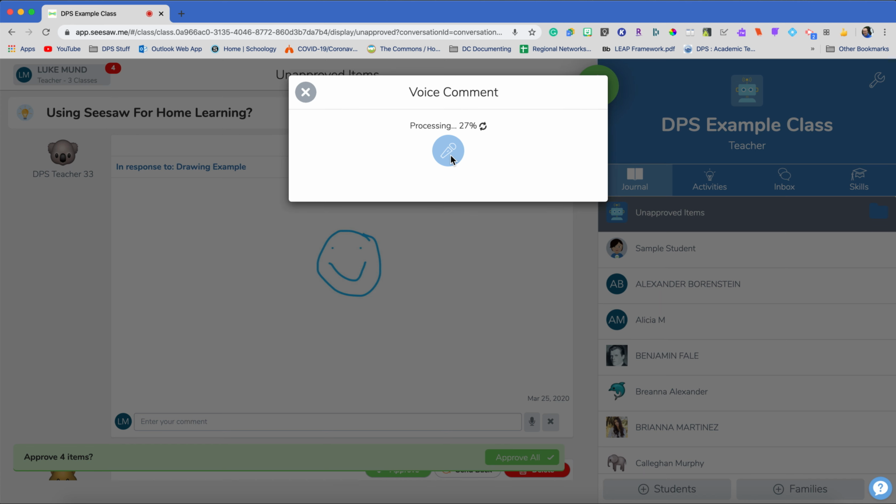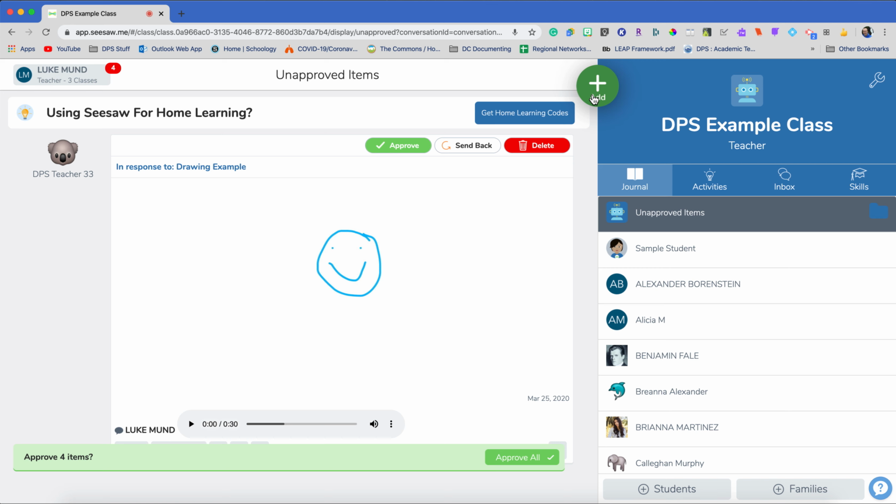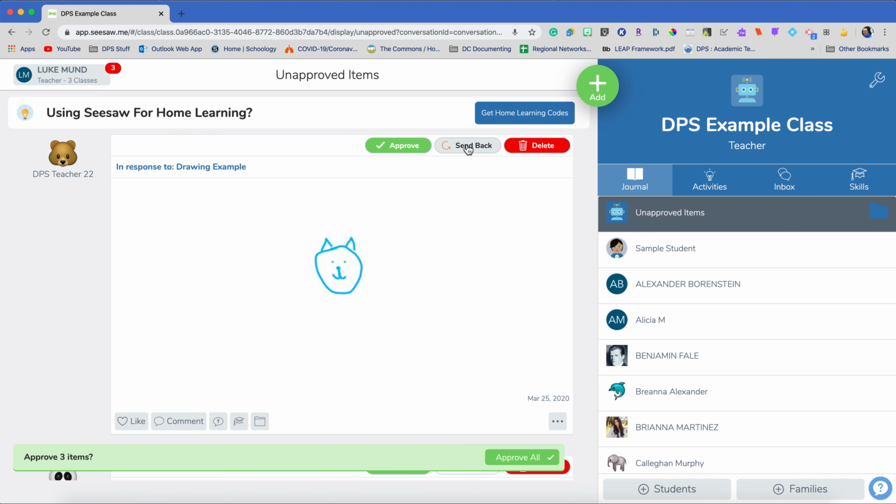So that's my verbal feedback to the student. Just like that, I can just take 30 seconds, give my feedback to my student. I'm going to hit the check mark here. Boom, they have that great feedback. And this one, since it was just a smiley face, I don't want other students to see that example of work. I really want them to see good quality exemplars in our journal. So I'm going to give that feedback and send it back.